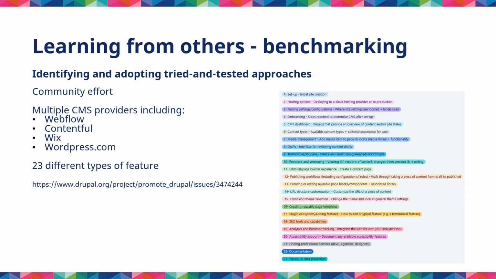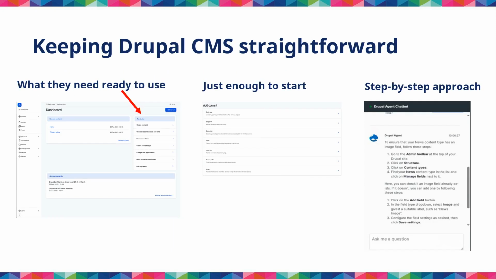How that applied in CMS, benchmarking was a crucial thing. So these aren't competitors necessarily for Drupal CMS, but it's important to understand that when people want to build a website, they could go to these providers. So it's useful for us to know, well, how do they do it? How do they take people through this process? And we broke that down into 23 different types of, I want to say feature, but it was more like functionality and pathways that we wanted to learn how other providers did it, and think, well, how could we put that into CMS to make sure we're not telling them how to do something differently.